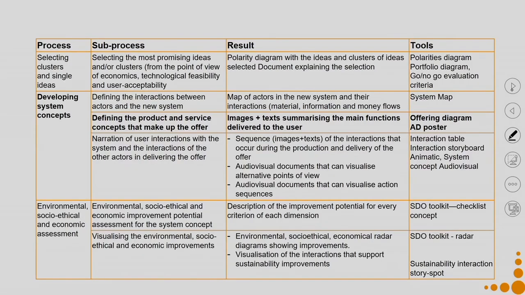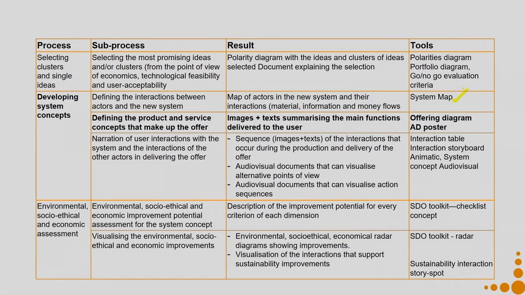Once you have completed your systems map, you will do your offering diagram. How is this offering diagram different from the offering diagram that you made during the exploring opportunities stage? There is no difference. You represent the core functionalities, the basic functionalities, and the added value functionalities. The only difference is that when exploring opportunities, you make many offering diagrams because you have many ideas and many cluster ideas. In this case, you make the offering diagram for your final design. The design for which you made the system map, for the same design you will make one offering diagram.